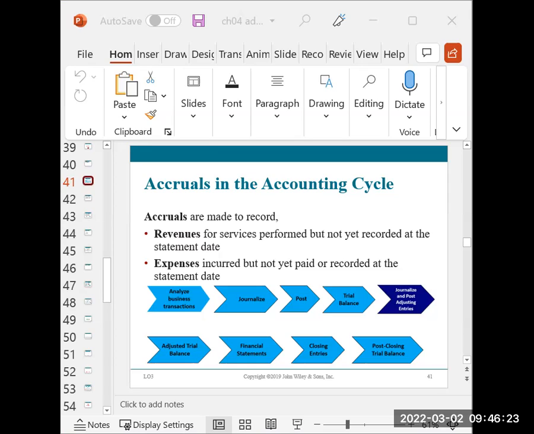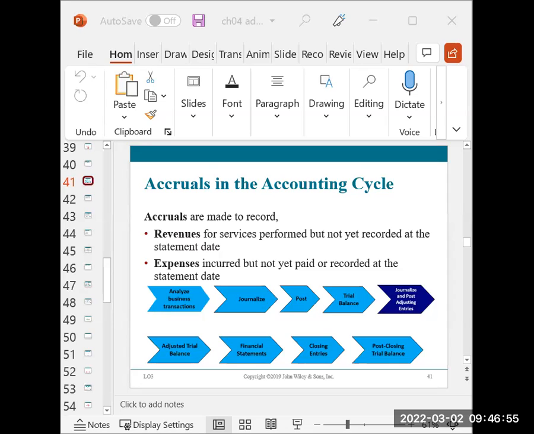Now for the revenues, usually all revenues are recorded when it actually happens. You know, when you make a sale to the customer, like for instance, when you go into McDonald's and you buy something, or you go to Home Depot and you buy something, they are posting that sale into their accounting as soon as you get it. As soon as you get the item, they've posted that into their sale. And at the end of the day, they push a button and their computerized system adds up all their sales for the day. So it puts it in the revenue and all those good things.